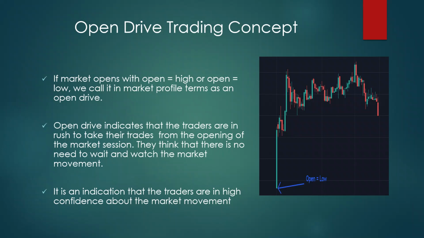Which means price usually goes in that direction itself. When open equal to low is made, the market goes higher from there. So usually price goes in the same direction. You can see the chart which I showed in the example. Here the market has opened at 9:15, which I indicated as open equal to low, and it has formed a very big momentum candle. Then the market started to move upwards. It never came down to this point again.